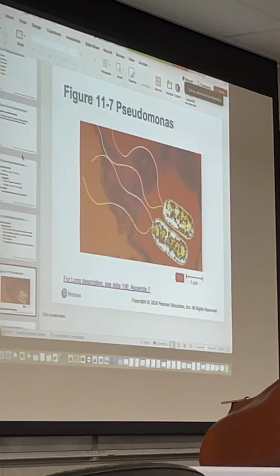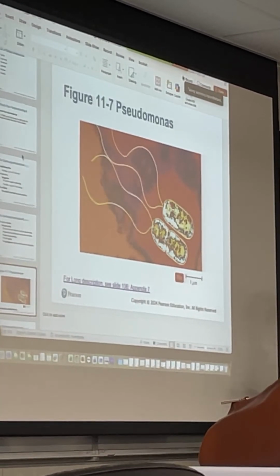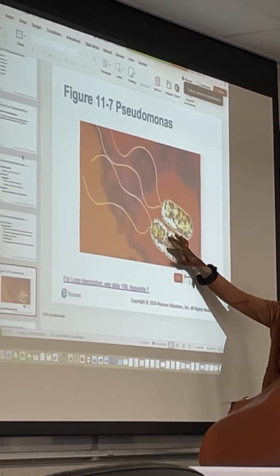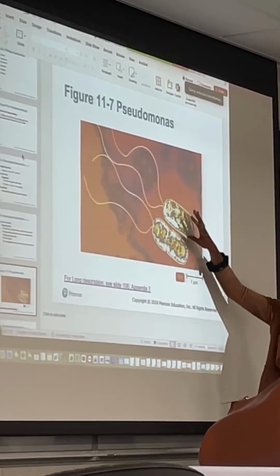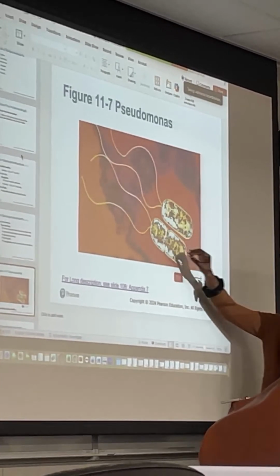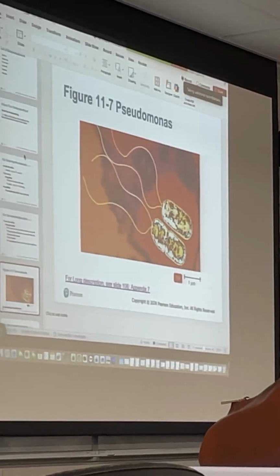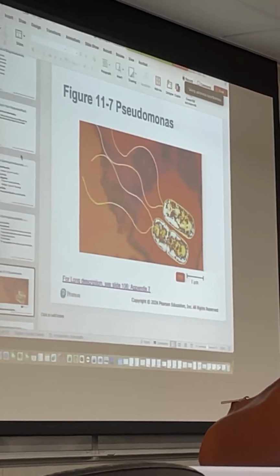That's so pretty. So when you look at the Pseudomonas underneath the microscope, you have that polar flagella, that rod-shaped bacteria, right? And you look at this one, you can see it has these sections, as if it almost wants to undergo binary fission. This is a regular shaped Pseudomonas, whereas this one looks like it wants to undergo division. Binary fission makes an exact replica of itself because of those partitions forming a little bit.